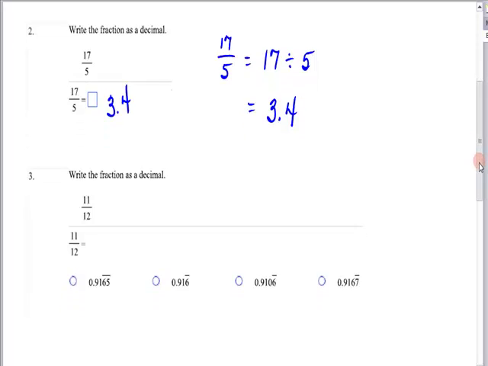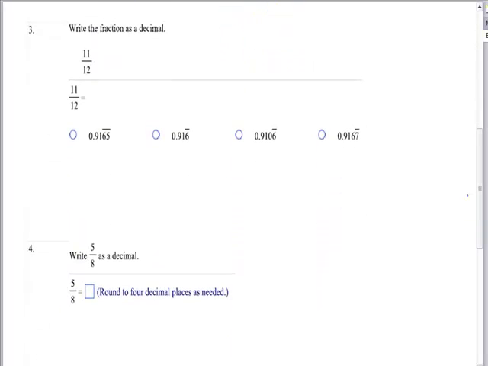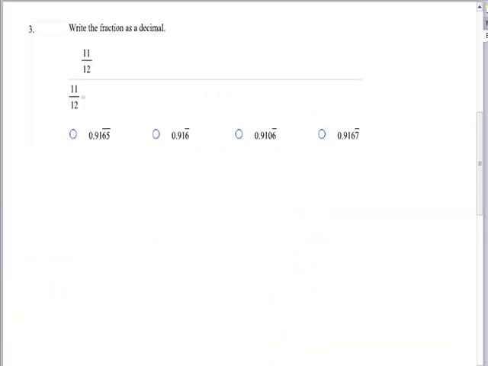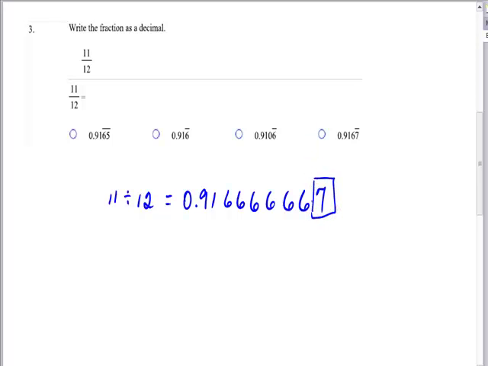Okay, that's the decimal. The next one is a multiple choice question. The reason being, when we do our division, I think we're going to get a repeating. So if I have 11 divided by 12, now I'm going to write down as much as I can of what I see on my calculator. I see 0.9166666. Now my calculator puts a 7 there. It just depends on your calculator whether the last digit will be rounded or not rounded. So this will depend on your calculator.